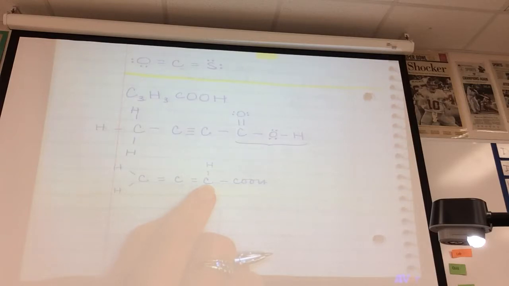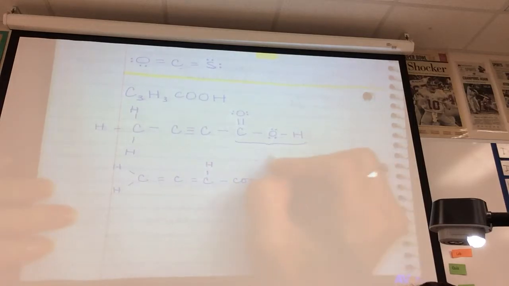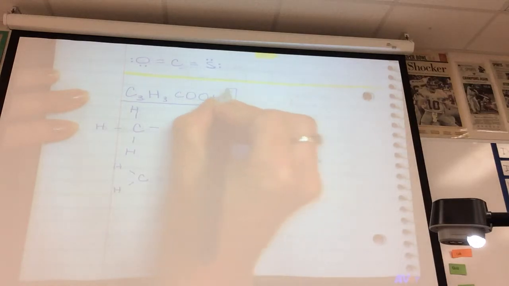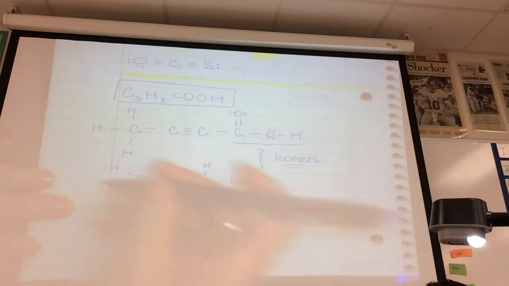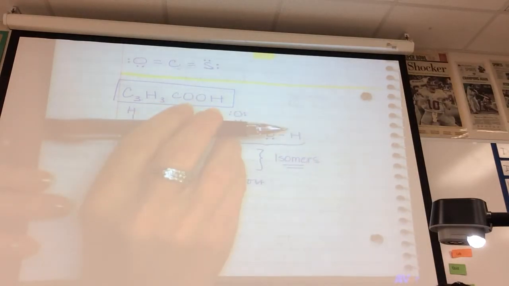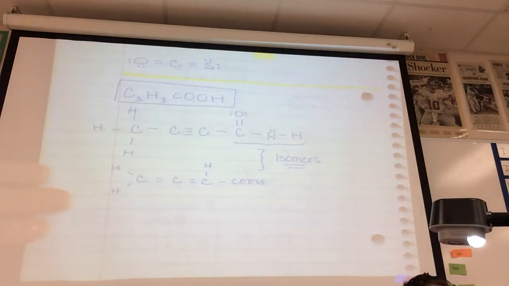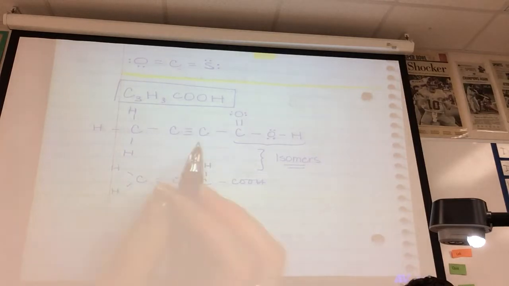What is the name for that when you have the different isomers? Yeah, and that's exactly where I was going. These are isomers. Isomers have the same molecular formula, but different structural formulas. You don't just take a mirror image. You don't just flip it on its back or flip it on its tummy. You have to truly move something. Where you might have had single, triple, now you have double, double.